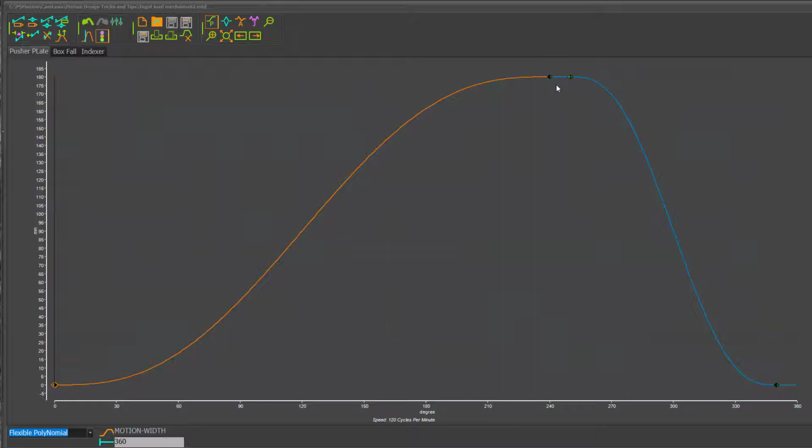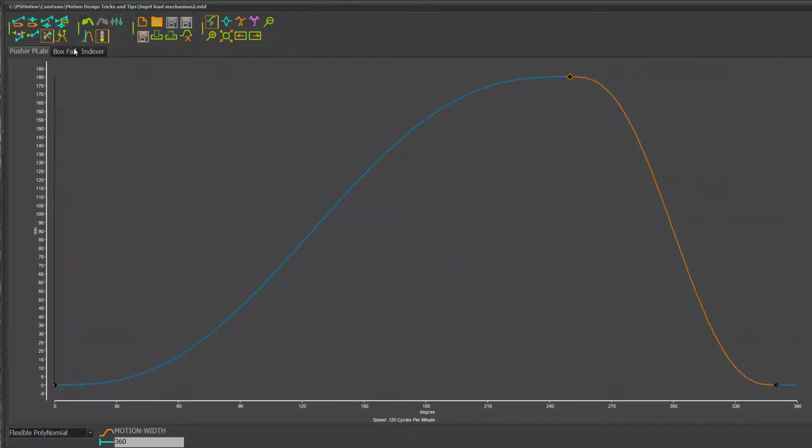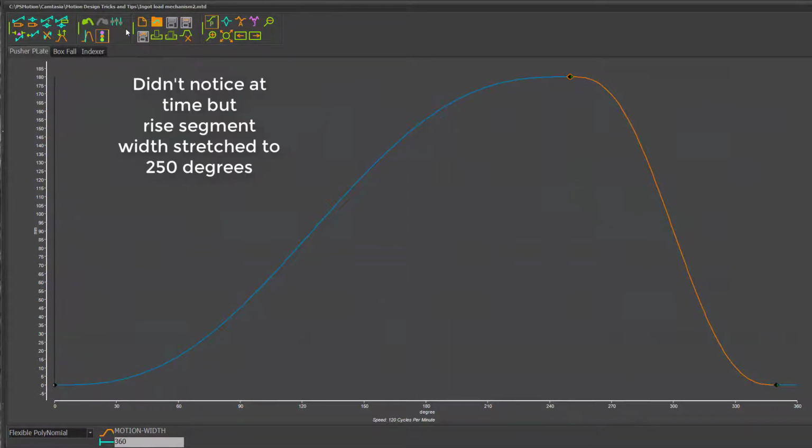But we need to be able to retract the pusher plate earlier, so as to avoid it fouling on the turret itself. And there's a little dwell in here which is probably completely unnecessary. So what I'm going to do is delete that dwell, like so. And this is 240, and then I've got to lengthen this segment by whatever that was. I can't remember what it was now.